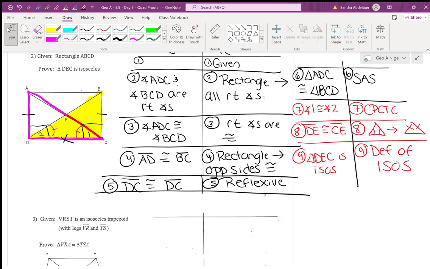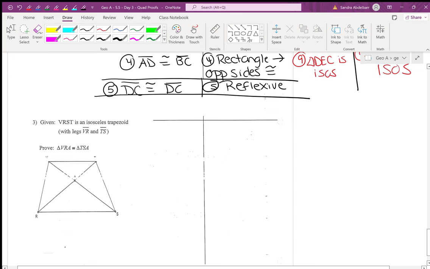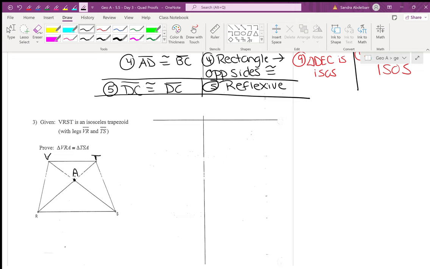All right, our last problem for today. I think number 3 is a great question. So this is T and this middle point is A. I don't know why it didn't come out clear. Did it come out on yours or no? Okay.